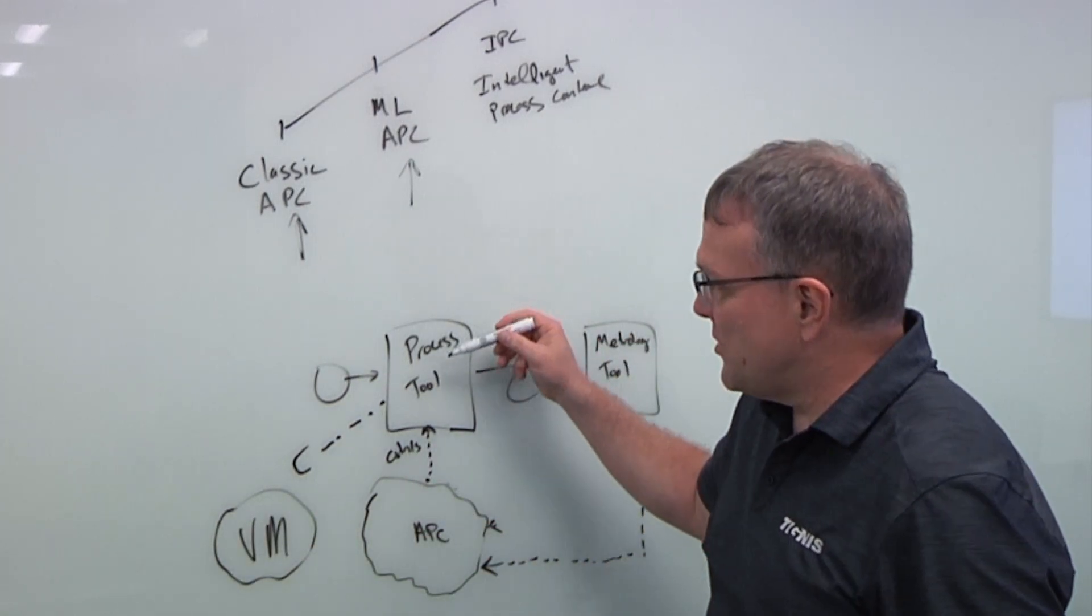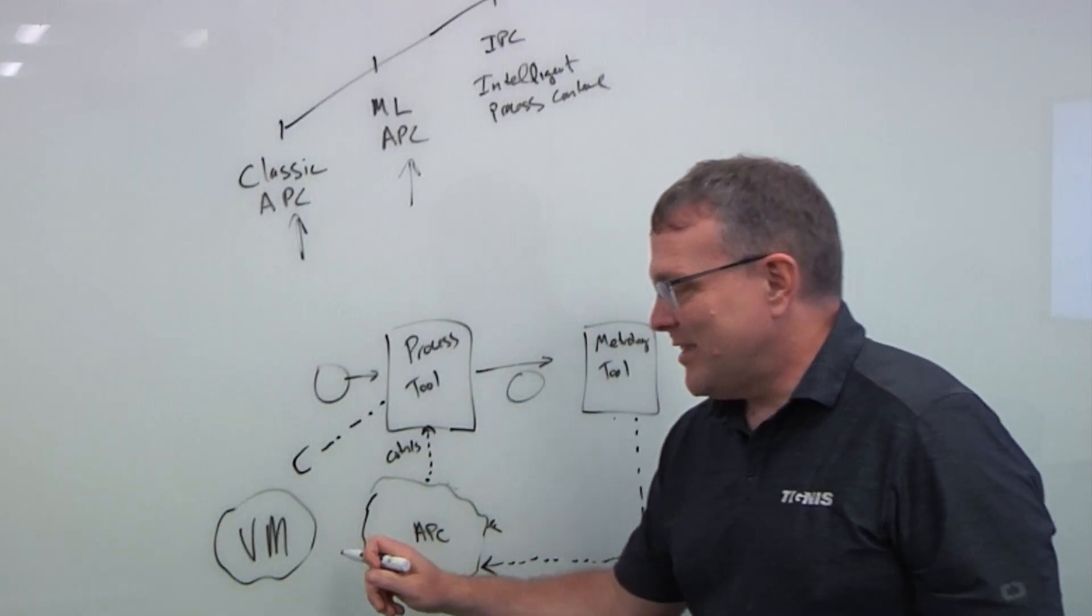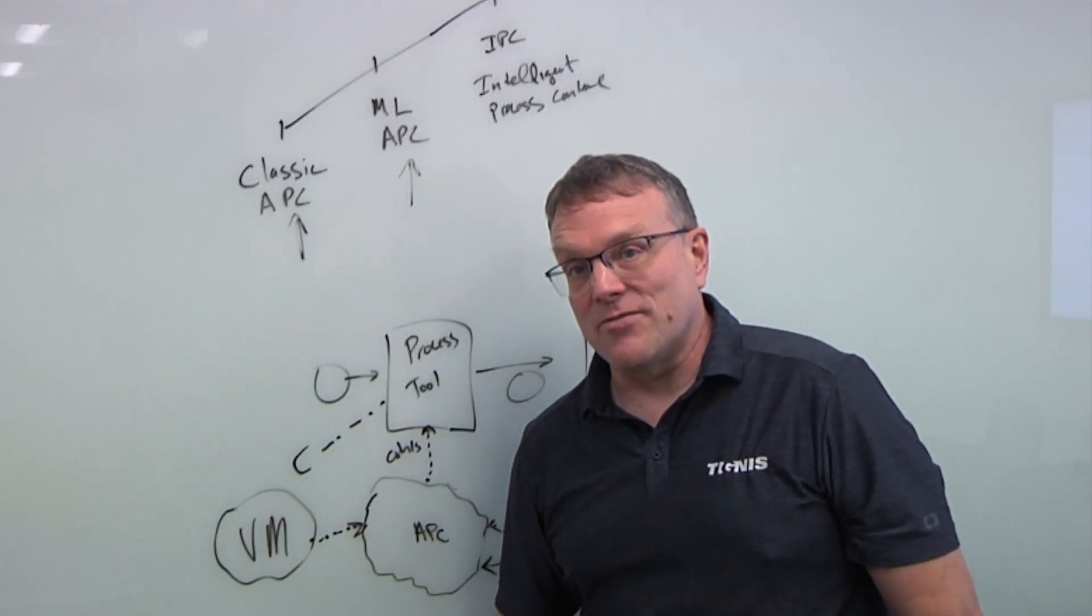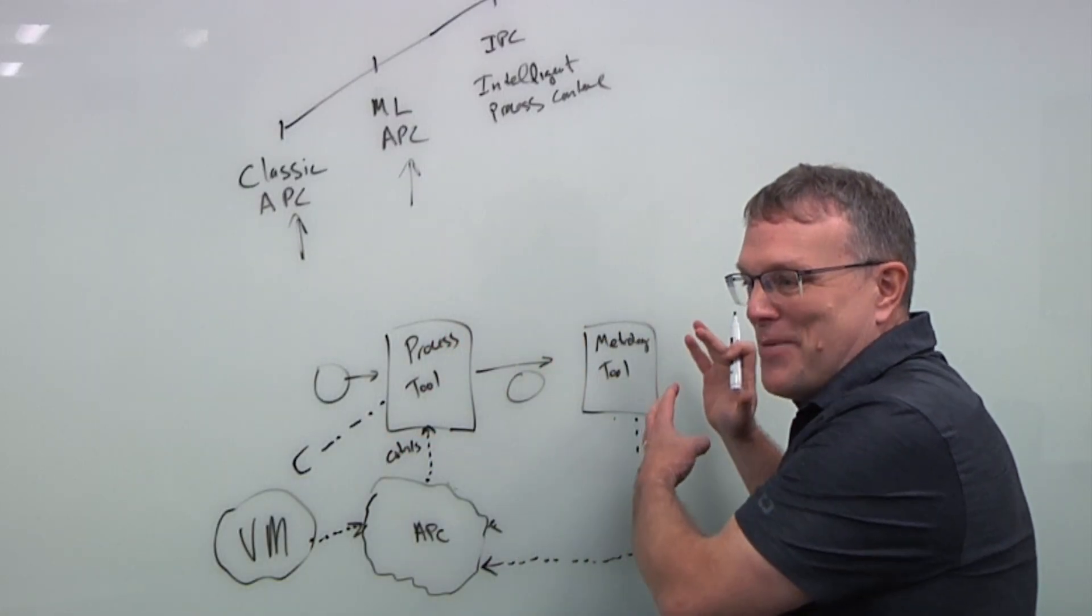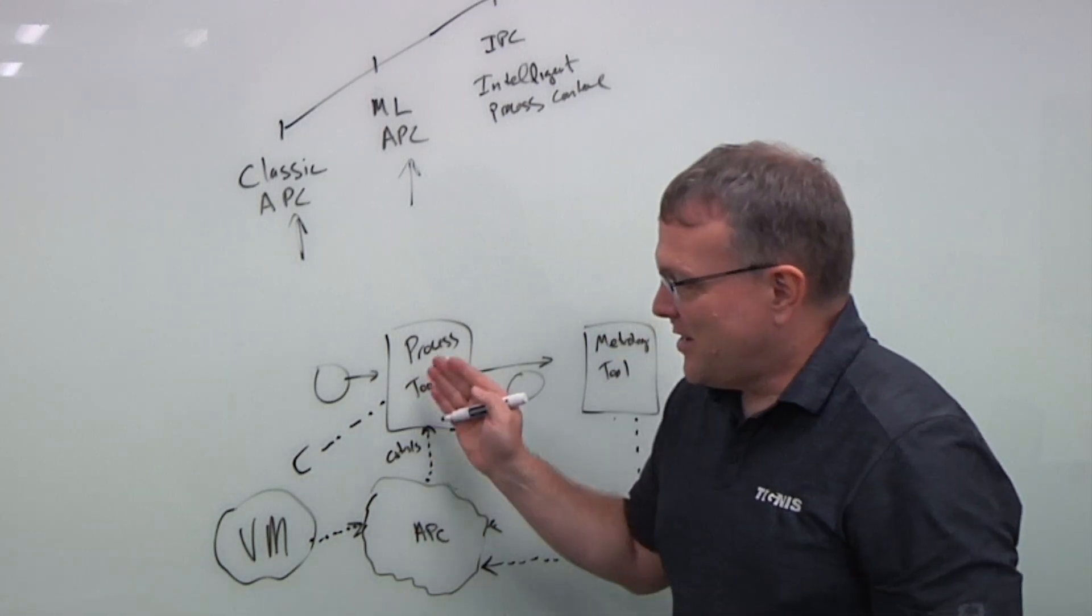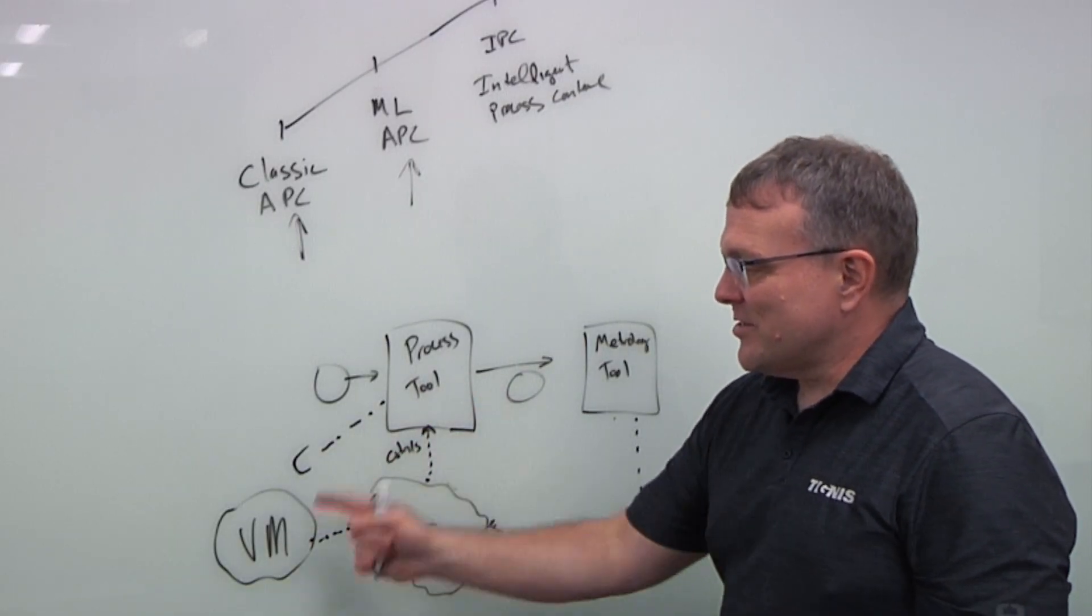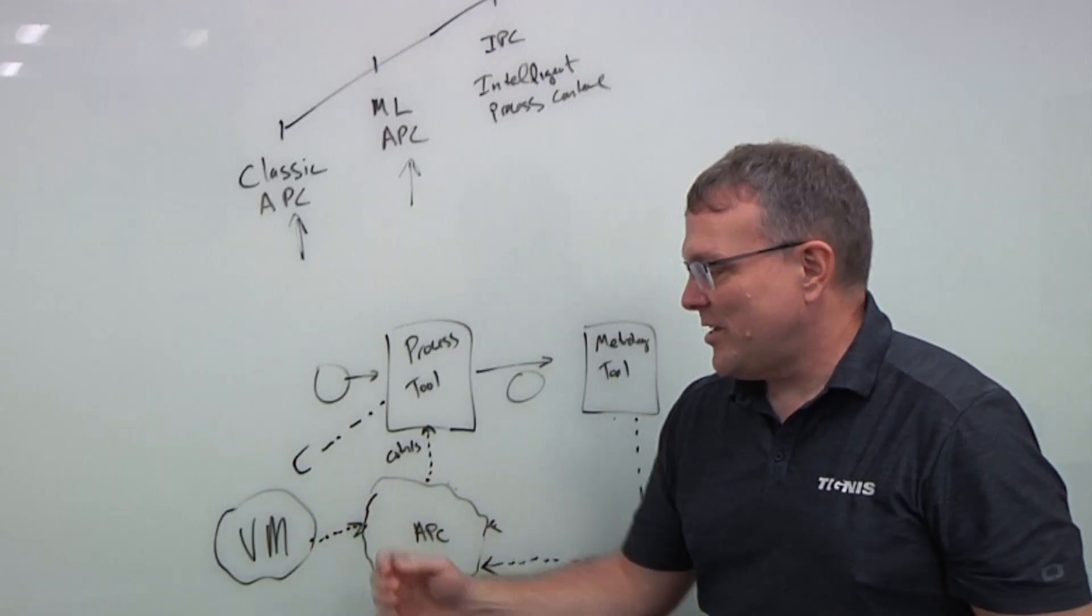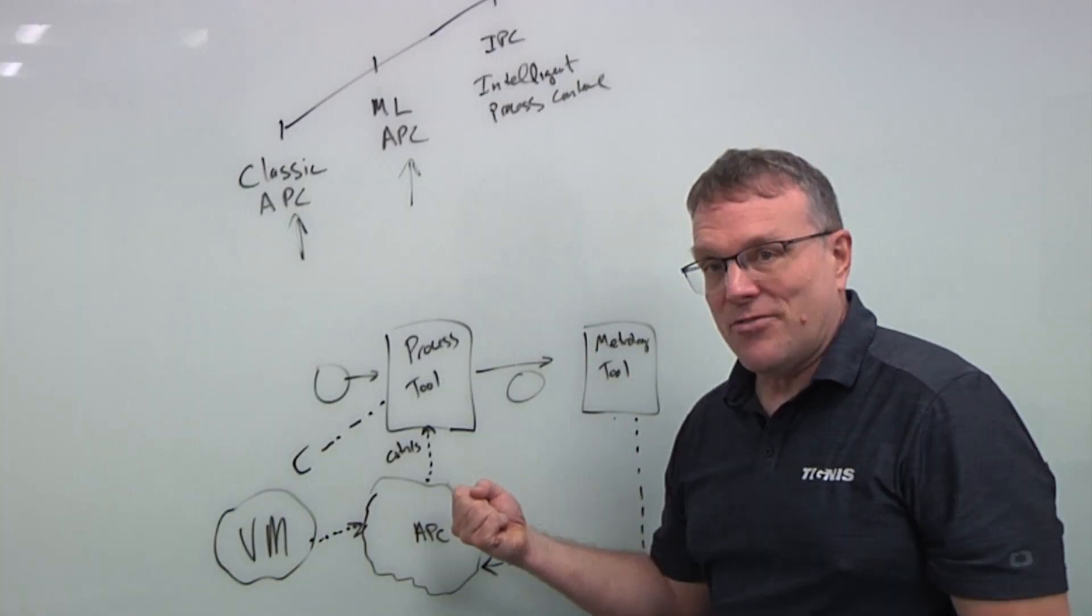If you had something that was virtual metrology, I'll call this VM here, that virtual metrology, as soon as that process run has happened, the sensor data can go to the virtual metrology, which can predict what the metrology will be. Based on that prediction can immediately correct to the APC, perhaps even before the very next wafer goes into the chamber. Now think about the benefits there. Drift happens, some amount of time passes, you detect it, you feedback, you make the change, but all those wafers in the middle have been impacted. Here, you can immediately detect that there's been a change, immediately make that change. This is called in the industry machine learning-based APC, where this is a machine learning model doing virtual metrology, and it's giving you that improved level of process outcome because you can capture that thing really fast.